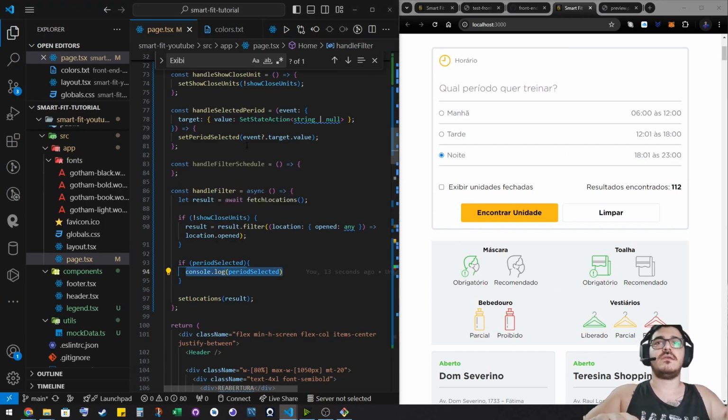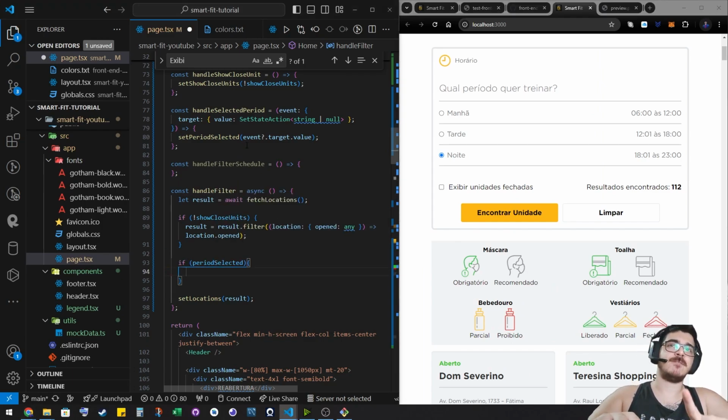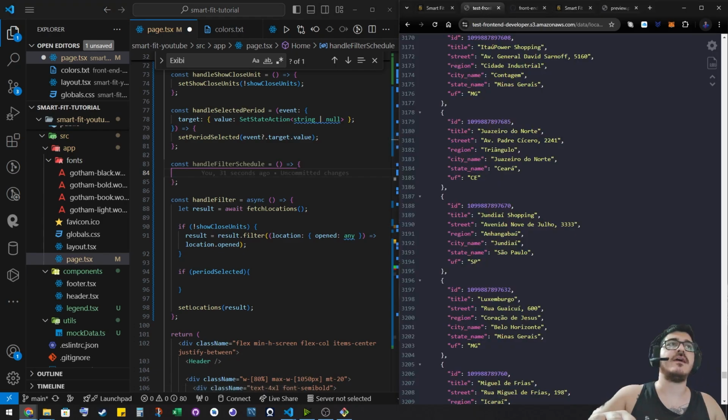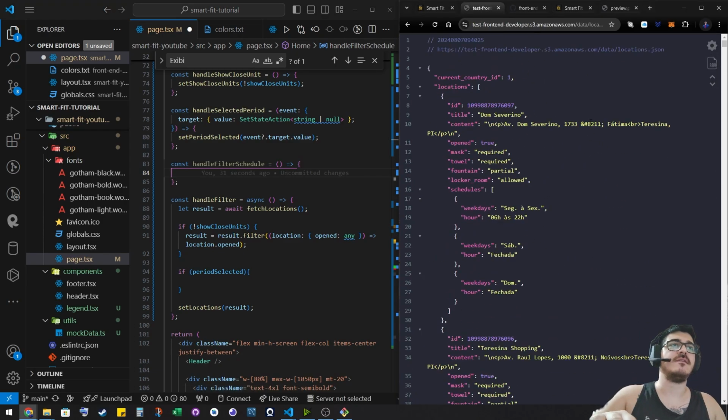Now, okay, this is hard because we have to map it. So we must build a function that understands if the timing we are selecting, which is a string, falls into morning, afternoon, or night.